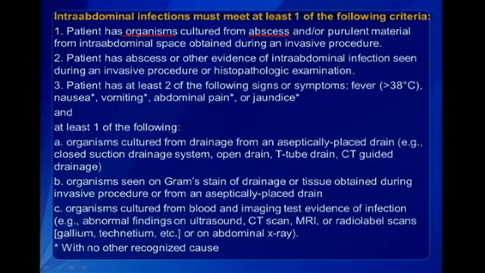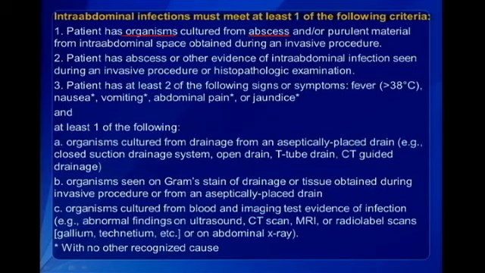And the last one is that they have to have 2 of the following signs and symptoms: fever, nausea, vomiting, abdominal pain, or jaundice, and one of the following. I'm not going to labor over these. You all know these. We didn't change these definitions at all, and we'll be touching on a couple of these in some cases coming up. So what you think about is that the most specific ones are up top. And when you get into a little less certainty, is this really going to meet GI-IAB? We want to see some symptoms as well. As you see, there are no symptoms the patient has to have for these. This asterisk here means with no other recognized cause. That is very much a clinical thing you have to look at based on the case.